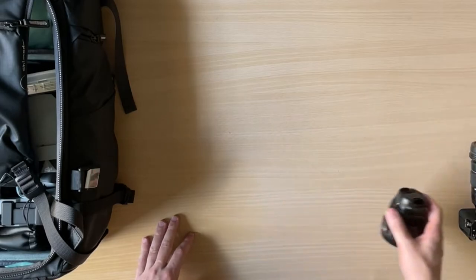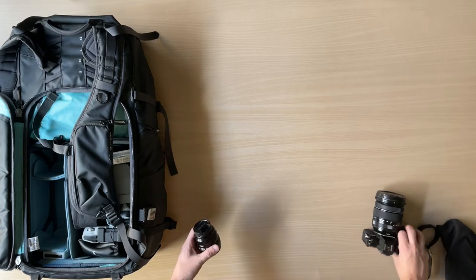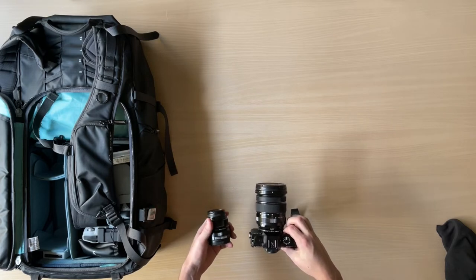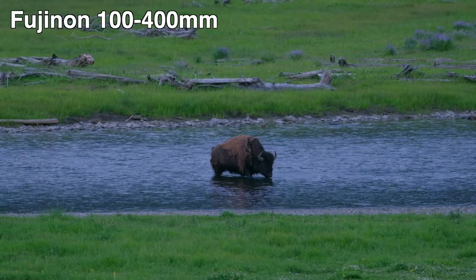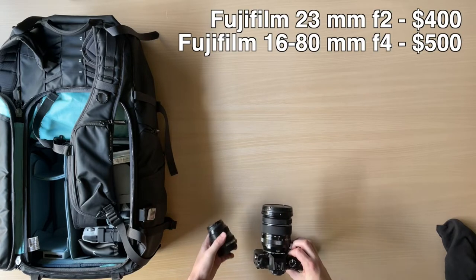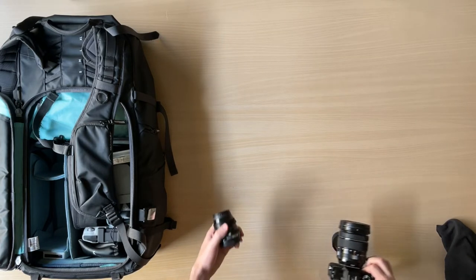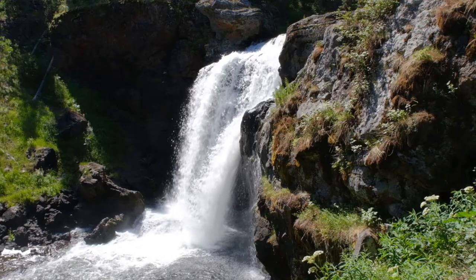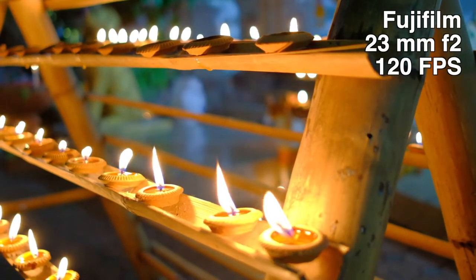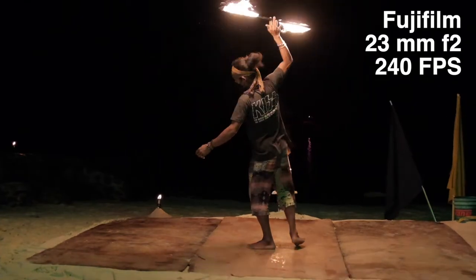The 23mm is around a $400 price point and is a great lens to add to your bag. As you can see, I have a pretty small setup — I shoot all of my video and photography with just these two lenses. On occasion I have rented special lenses, such as for my Yellowstone video, where I rented a telephoto and an expensive wide-angle lens, but you can really do a lot with just these two affordable lenses. With this camera and lens combo, I can shoot clean 4K, 1080 slow motion at 120 and 240 frames per second, as well as night, street, and landscape work, both video and photo, which covers all of my needs as a hobbyist.